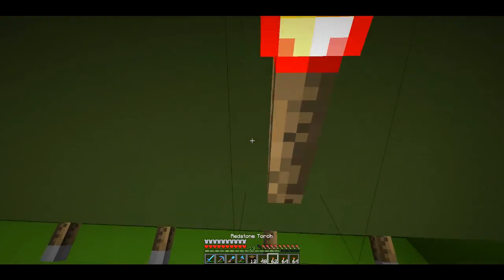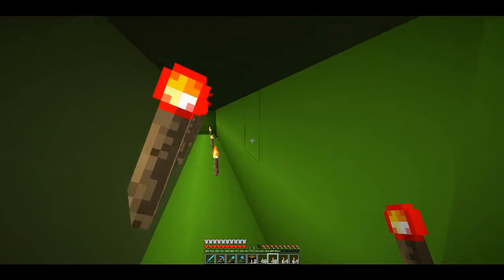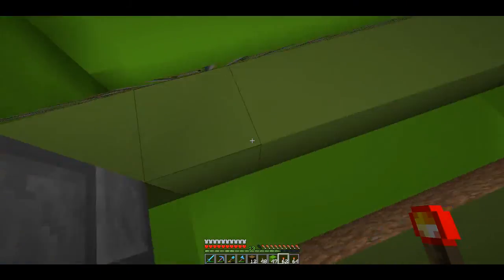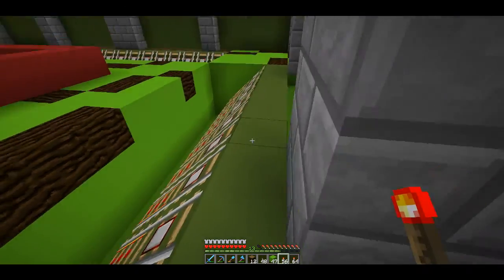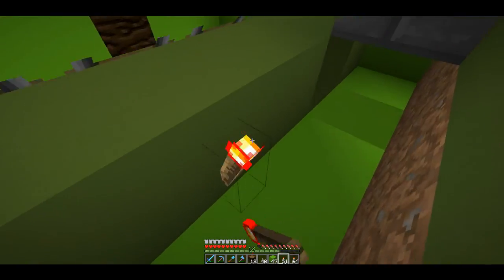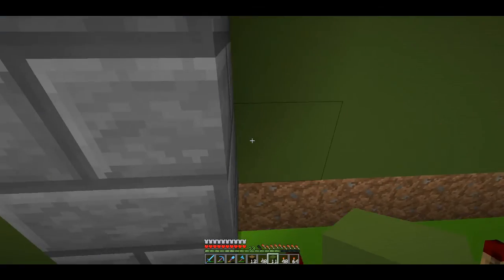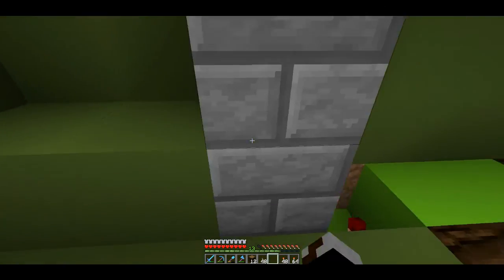Then you want to place redstone torches all along this wall, like so. I didn't miss any. Then you want to go back up here. This is kind of difficult. And then you want to place the redstone torches right here, and can I get one right there? And finally, just to finish off this, to do a bit more work in this back area, you want to place blocks on top of these torches, and that is everything done there.